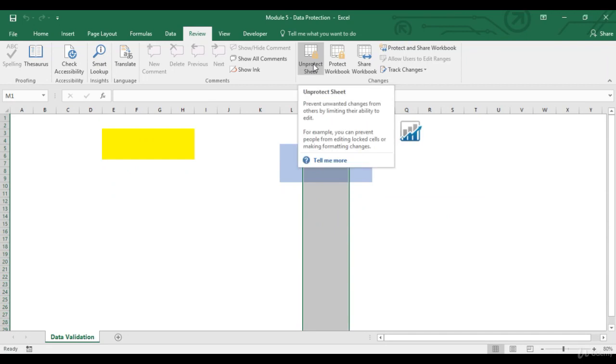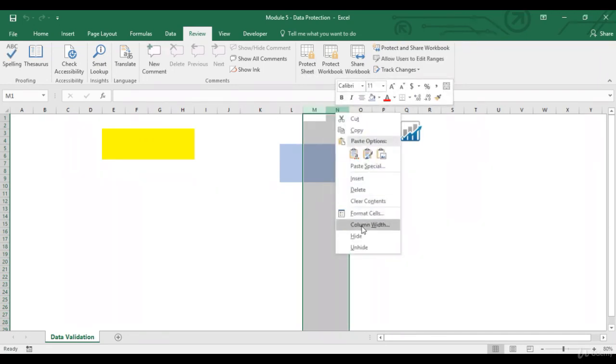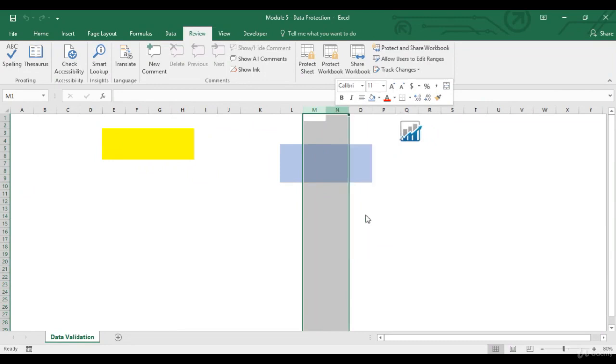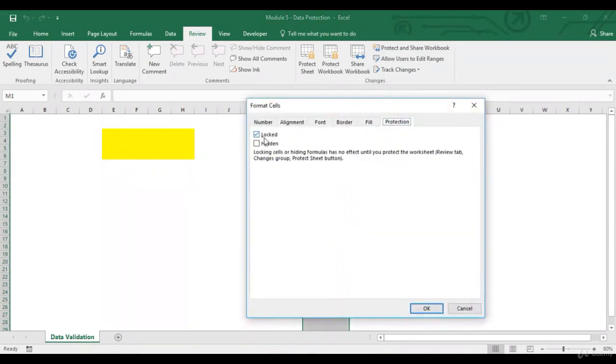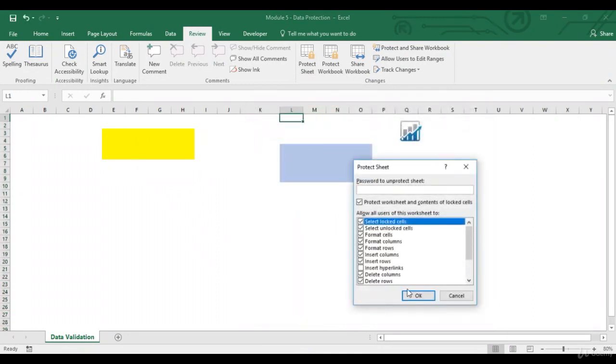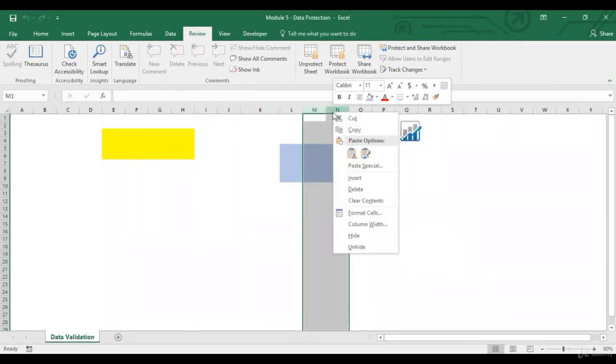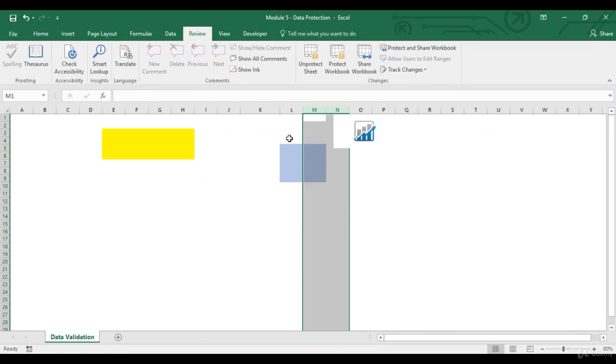So let's just unprotect the sheet. Do a right click, format cells, protection, unlock. Okay. And now when I protect my sheet, I've got delete columns and delete rows selected. Now I can delete.